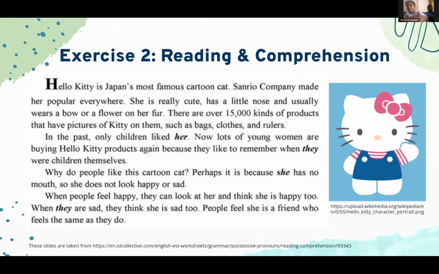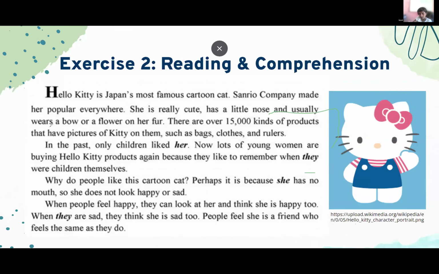Hello Kitty is Japan's most famous cartoon cat. Sanrio Company made her popular everywhere. She's really cute, has a little nose and usually wears a bow or flower on her fur. There are over 15,000 kinds of products that have pictures of Kitty on them, such as bags, clothes, and rulers. In the past, only children liked her. Now, lots of young women are buying Hello Kitty products again because they like to remember when they were children themselves.